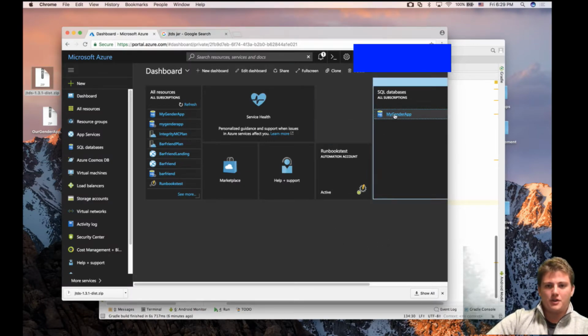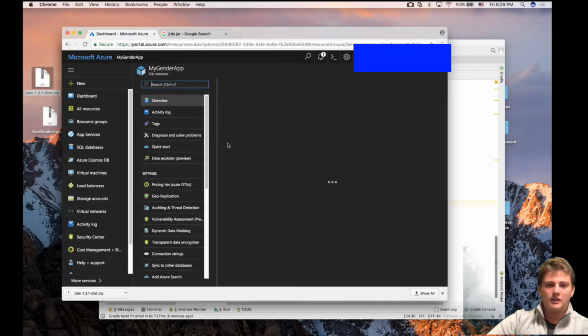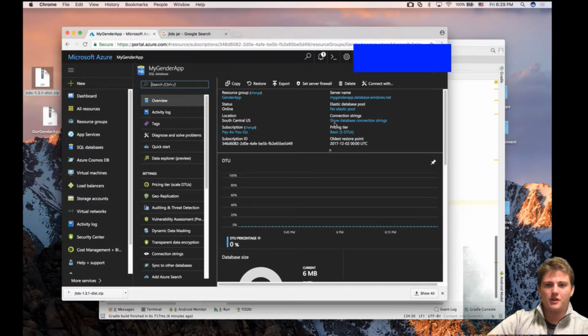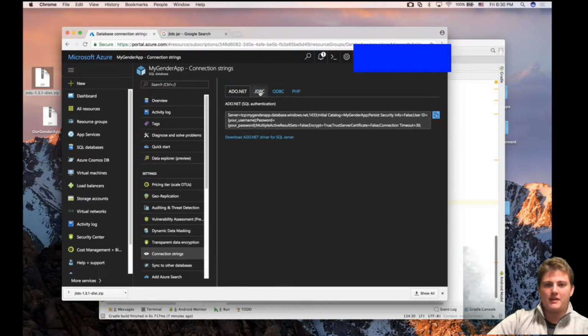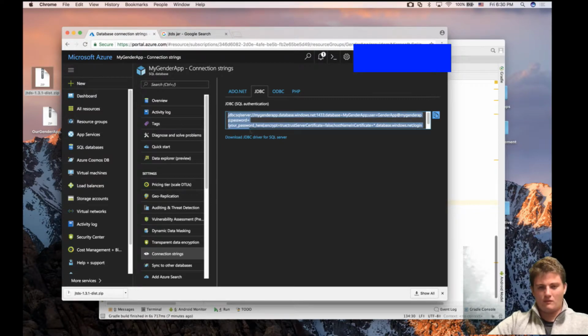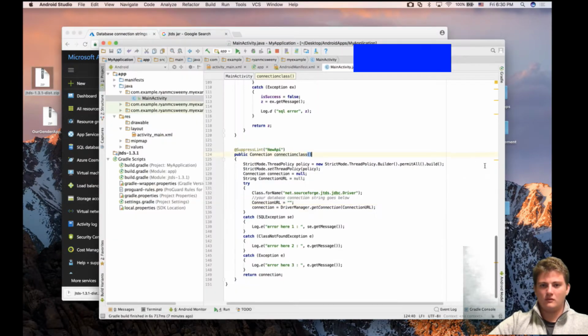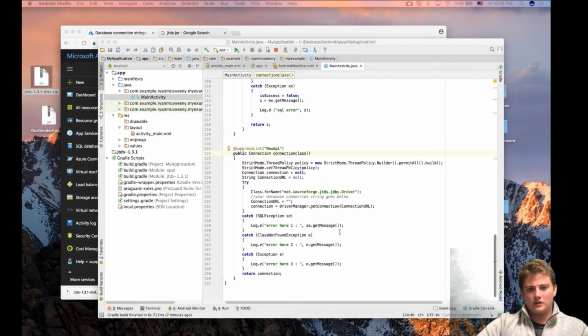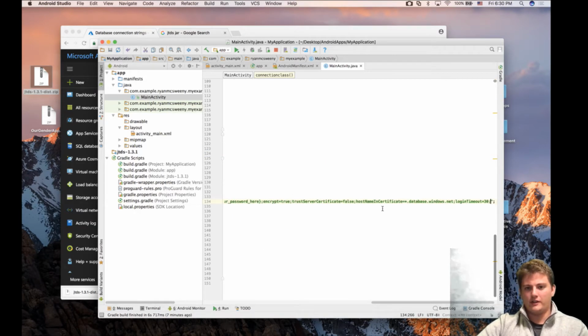All right, so once you're at your Azure dashboard, you can go find your SQL database here. I have mine just at for short. And then once you're here, you're going to go to show your database connection string, and you're going to need the JDBC. And you're just going to copy all this over. All right, so you've got it copied over, and we're going to add that into our URL.